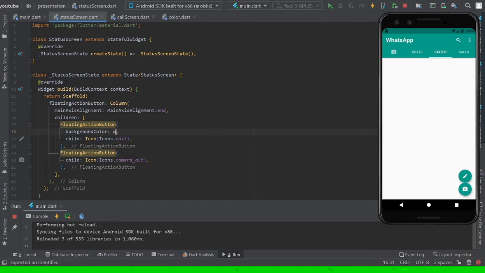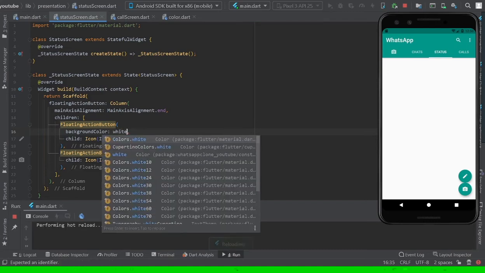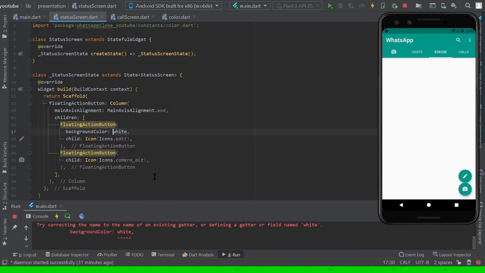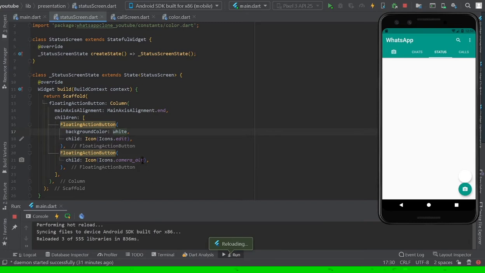The color for that is actually white. I think white. White, it looks so, but we can't see white on a white background.